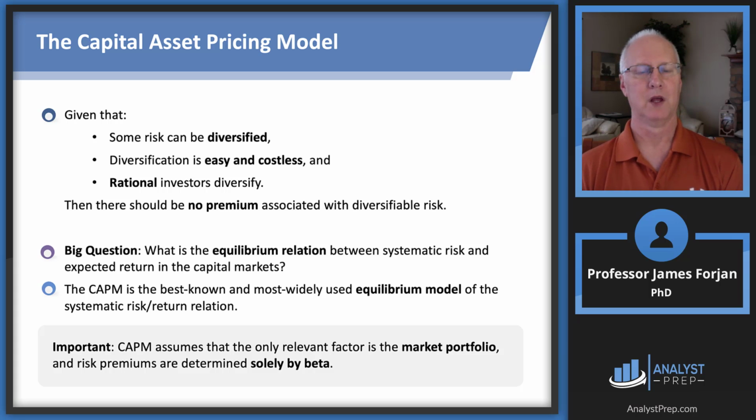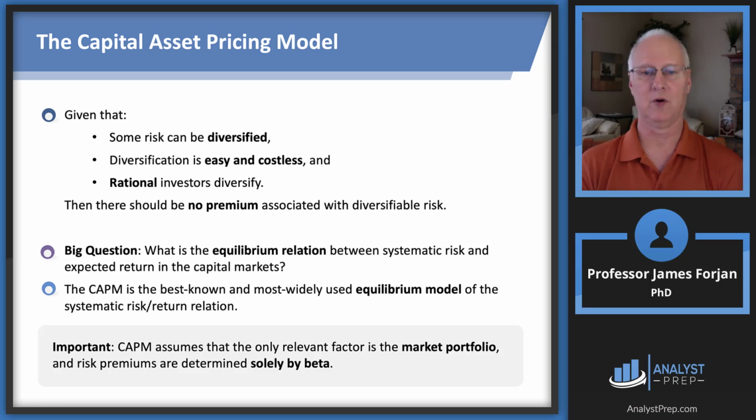So in CAPM, we have to ask ourselves the question, what about this relationship, an equilibrium relationship between systematic risk? And remember how systematic risk is defined. I always tell my students to think of it in this very simple term. Systematic risk is the variability in stock returns due to changes in economic factors, like those 4 factors that we described a few slides ago. What is that relationship between systematic risk and the expected return? Of course, if you're taking lots of systematic risk, then you should expect lots of compensation.